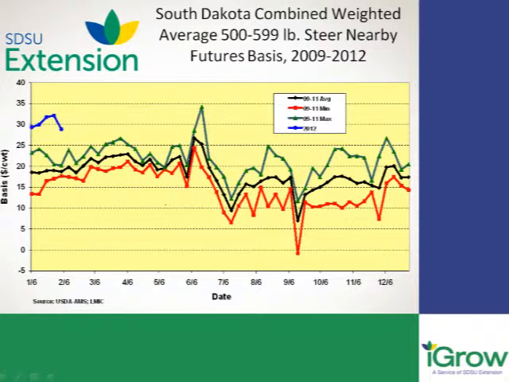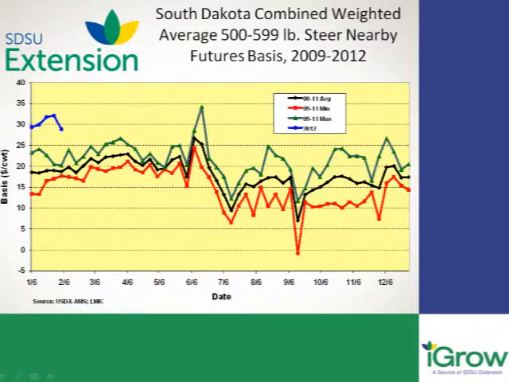I'm looking at the cash price of 5-weight steers relative to the feeder cattle futures contract at the Chicago Mercantile Exchange, and that price is based on actually a heavier weight steer price, a 7 to 850 pound steer price. So we take a look at that basis calculation, again, cash price minus futures. When you do that, on average on that black line, you can see for about the first half of the year, it tends to be around $20 per hundredweight. Later on in the summer and in the fall, you tend to see a little bit lower, maybe closer to about $10 per hundredweight at times.